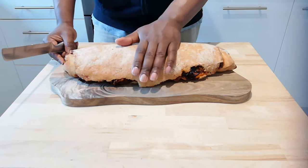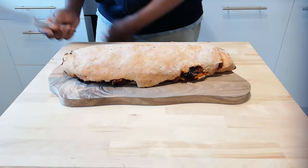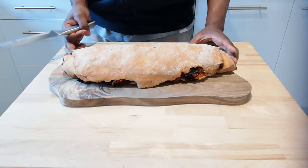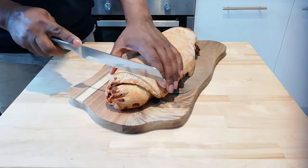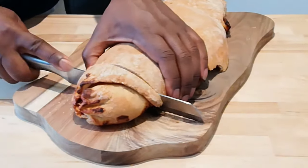And we're back. So, it's cooled a little bit, but it's not cold. And now the beauty of this thing, when you look at it from the outside, they never look like anything from the outside, really. The beauty really should be what it looks like when it's cut. So let's cut it and get an idea exactly what we're dealing with. Nice, crunchy outside.